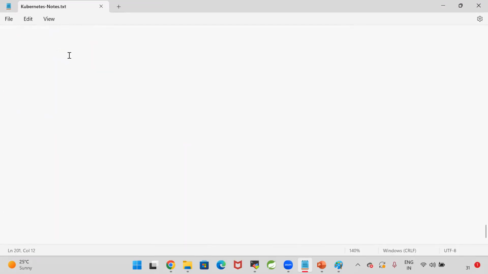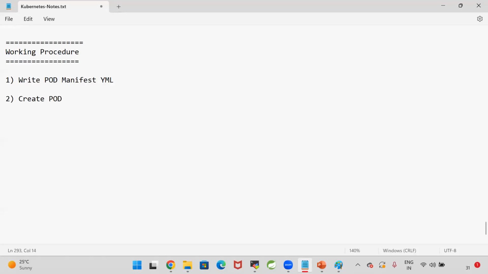So what is the working procedure I have followed here? I created the pod manifest and created the pod. Write the pod manifest YML, create the pod using the kubectl apply command. Check pod details and pod logs, and in which worker node it is running.